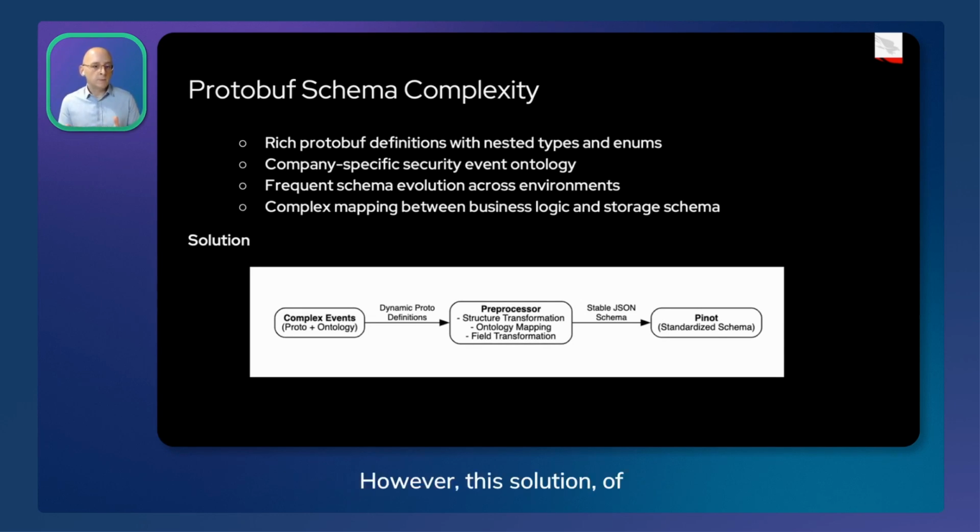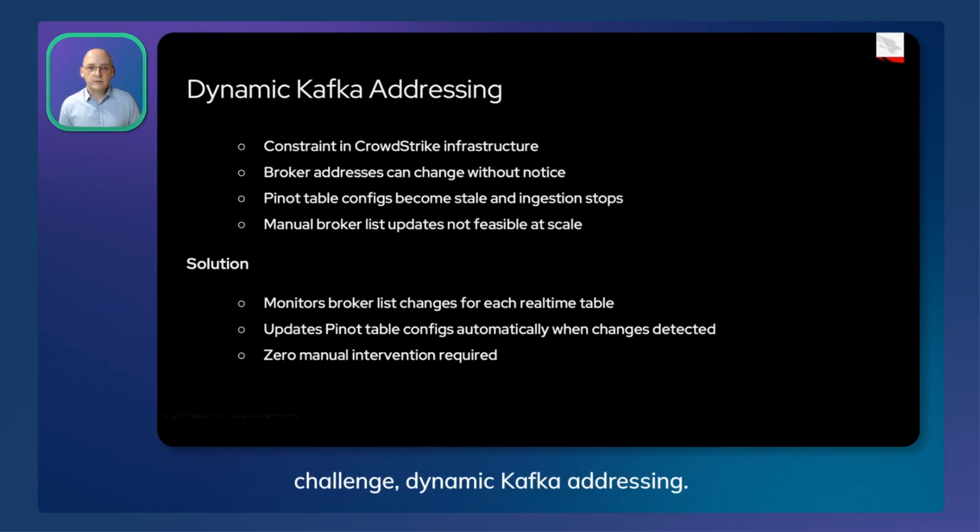However, this solution, of course, comes with a trade-off. By introducing a preprocessor layer, we are duplicating the Kafka event footprint, which can lead to increased storage costs and potentially impact Kafka performance. So we compared the costs and benefits and decided to keep this as a part of our design. Let's move to our next challenge, dynamic Kafka addressing.